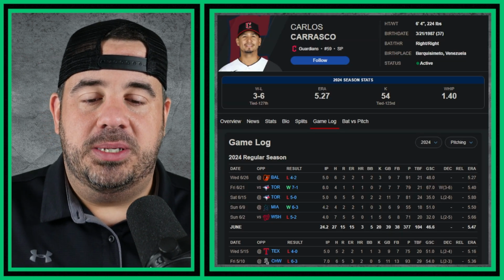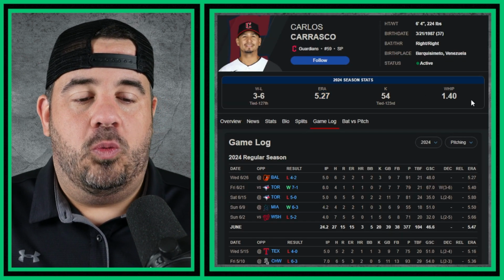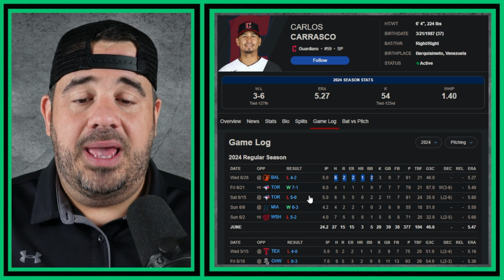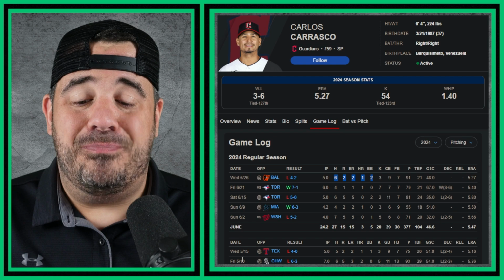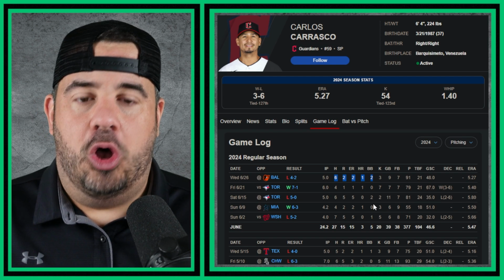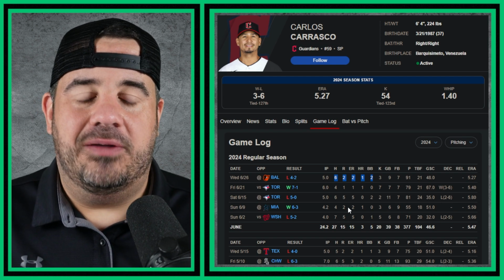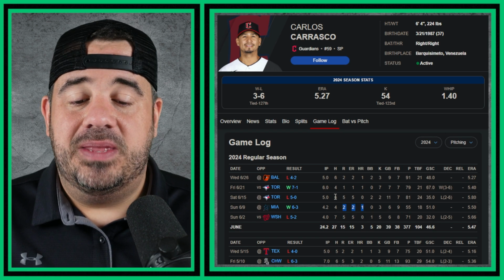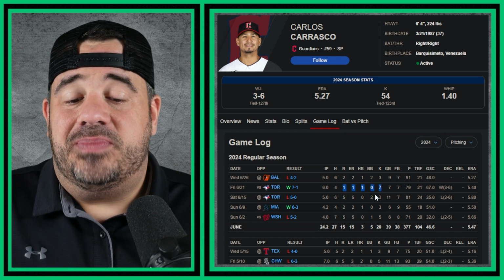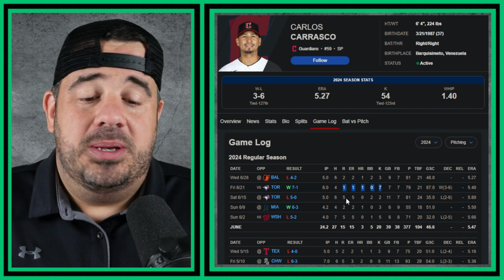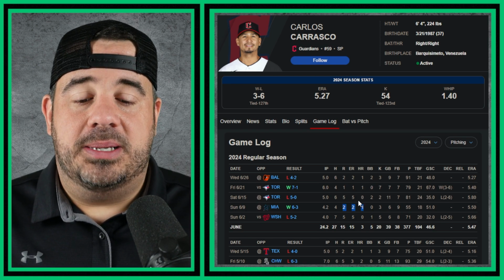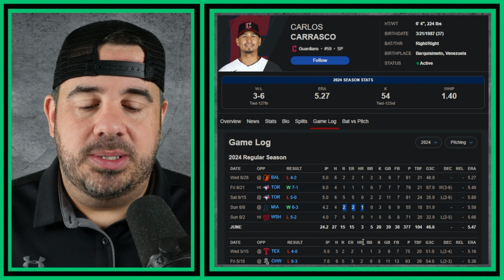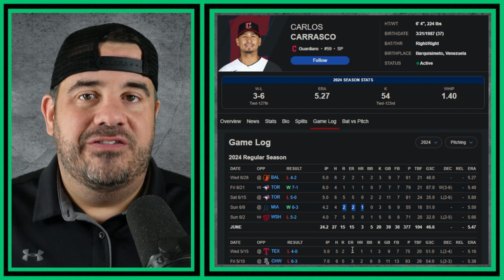So pop over to pitching. Let's start with Carrasco. 5.27 to 1.4. You see what he does. He has faced the White Sox. He had 6, 5, and then 3 earned back on May 10th. So almost 2 months ago now, so we don't really want to count that. We want to see what he's done recently. He's had a couple games of 5. He's more prone to give up 5 just as well as he is to give up 2. So he could go either way. So going up against the White Sox, a team he's faced once, gave up 3 runs then, I expect him to give up about 3 runs.